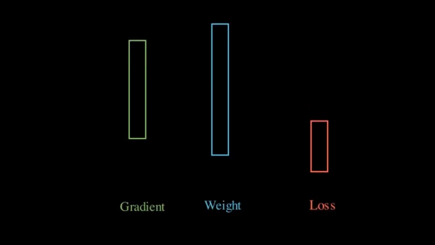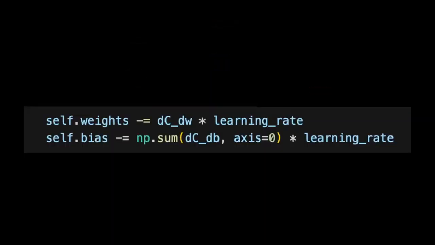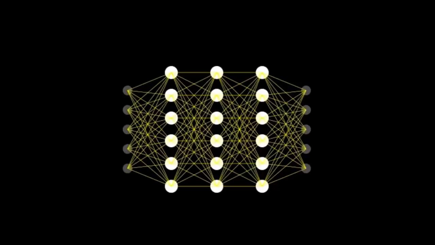We collect this information for every weight and bias to form the complete gradient of the loss function. To update weights and biases, we subtract a small portion of the gradient from them. These processes are repeated many times during the training of the neural network, with each iteration slightly improving the network's performance. Once the training is complete, the neural network becomes a statistical model capable of applying learned patterns to new data.